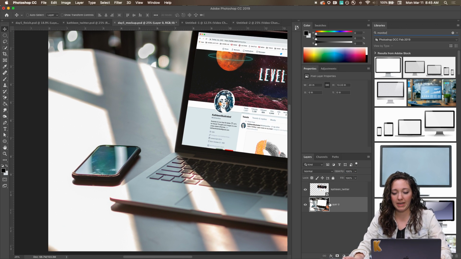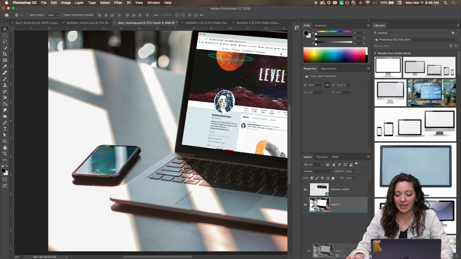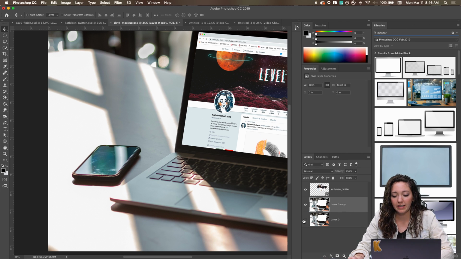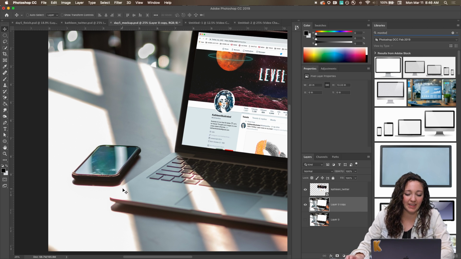First thing I'm going to do is make sure my background layer, the one that I'm working on with the phone, is not locked anymore. A lot of times your background layer will still be locked and have a lock icon, so you can just double click on the layer and that will unlock it. And then it's always smart to make a copy of your bottom layer. And you can always just turn it off, just in case you really mess up, and you can just go back to your original.